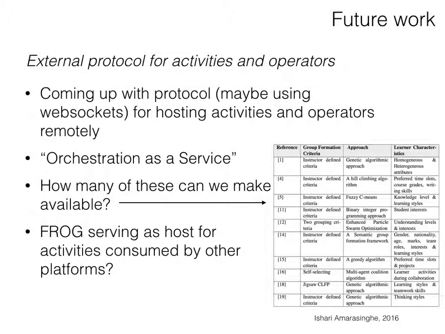And this is a direct link to work by your group, because I read Ishari's master thesis. I found it really interesting. And when I saw this table of all the different people who've come up with machine learning approaches to grouping people, I'm like, each of these papers should be an operator that I can just install or link to if it's running on an external server. It could be written in COBOL, I don't care. As long as it has an API that I can send my students and the data it needs and get back groupings. And hopefully we'll at least attempt to do that with Ishari's algorithm, which I think would be really exciting. But this could also go the other way.